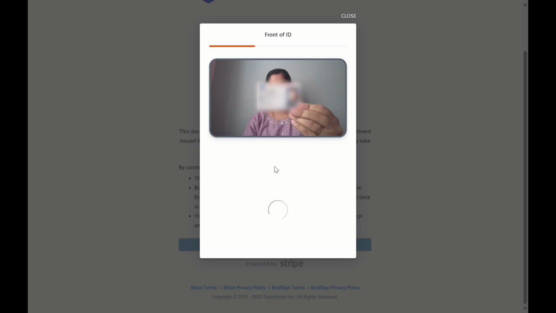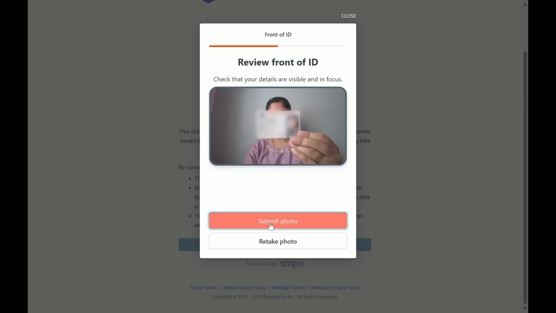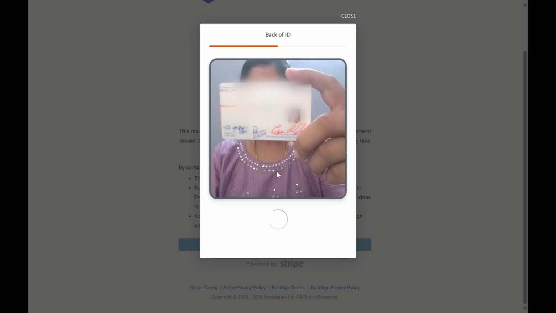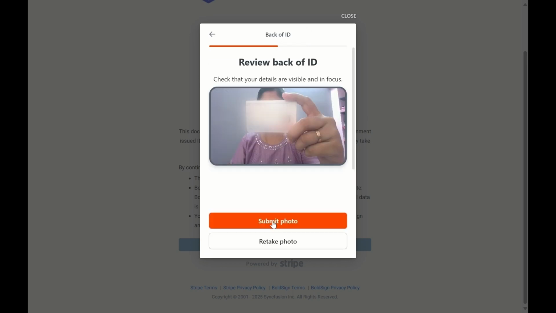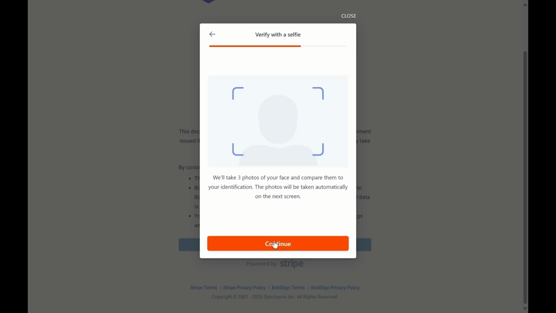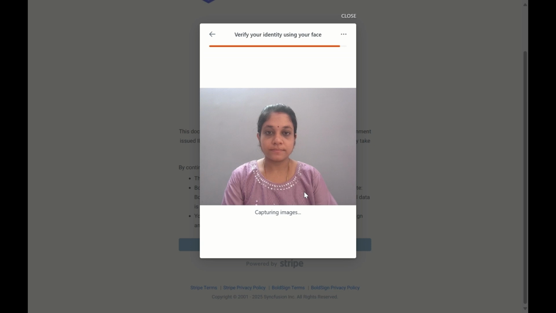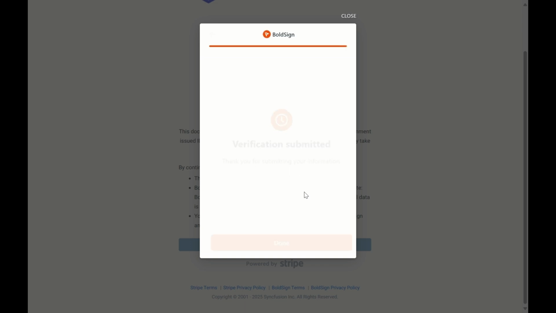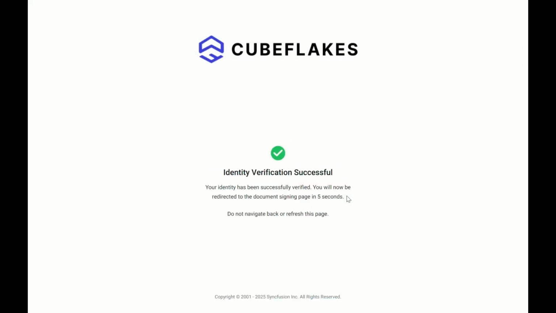I upload the front and back of my ID. This could be a passport, driver's license, or national ID. Next, I'm going to take a live selfie and proceed. Once submitted, I get confirmation that my identity was verified.